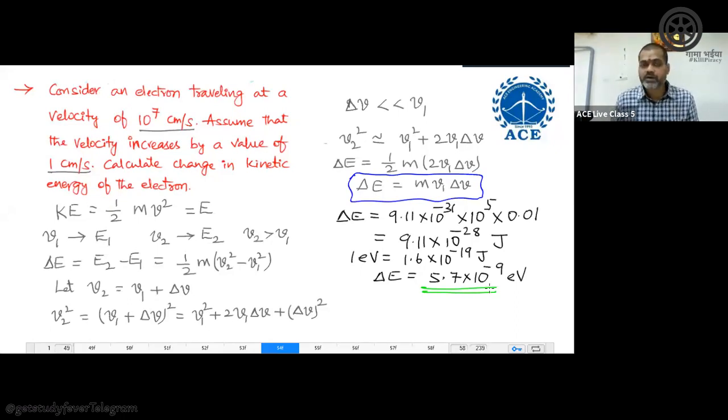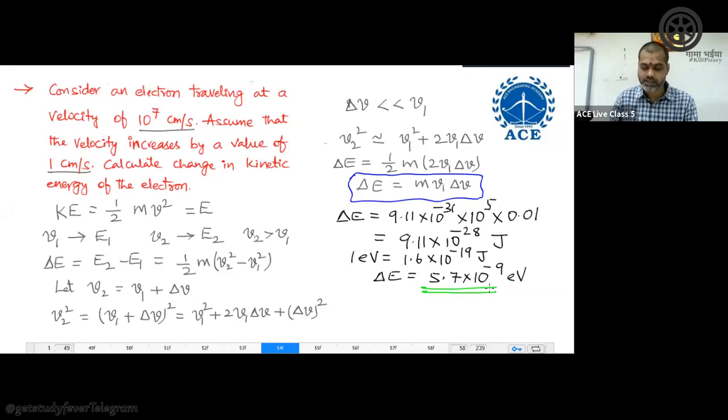I am saying this many times: be careful with the units or dimensions when you substitute numerical values. There is a very real possibility that even though you know the correct formula, when you are substituting, you can put it in the wrong way and get the wrong answer. In a competitive exam, the examiner will have the mindset to eliminate as many students as possible. Not only with the subject, he will test in all directions. So it is very important.